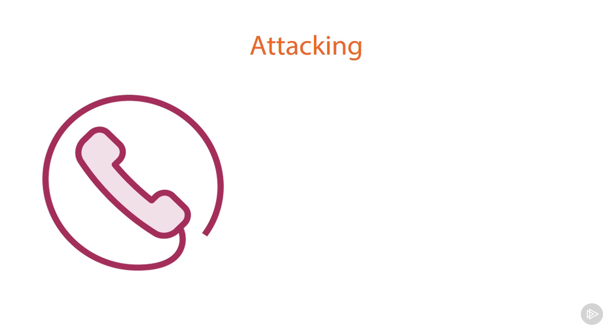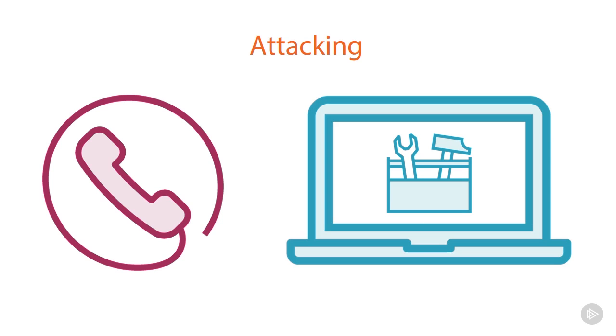Some other types of attacks can include, I guess it would be a pseudo electronic physical, because I'm going to use a phone. I might call the target and I'm going to pretend like I'm someone really important within their organization. Most people don't know or don't communicate vocally with executives of the company. Or better yet, I could actually call and pretend like I'm one of the peers within their organization and I need some information.